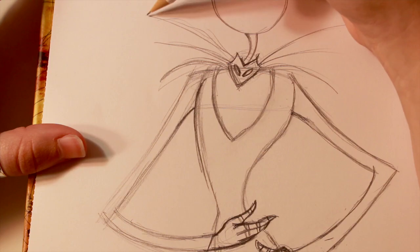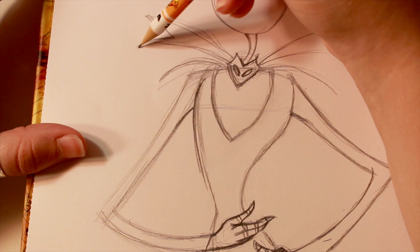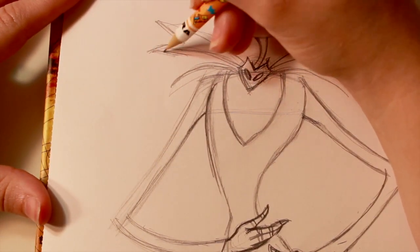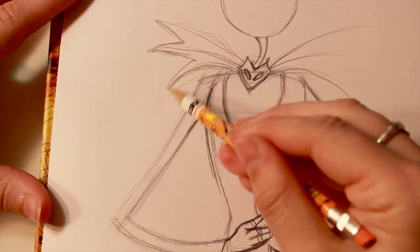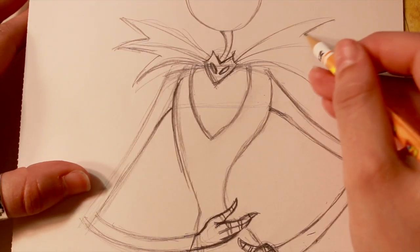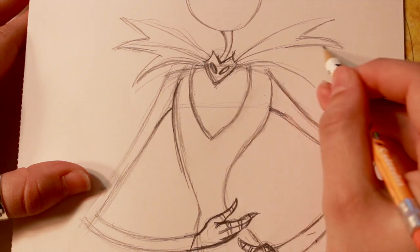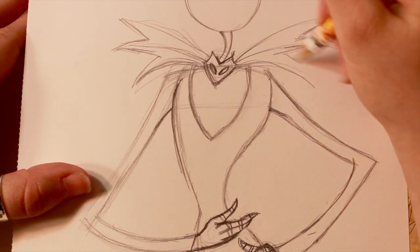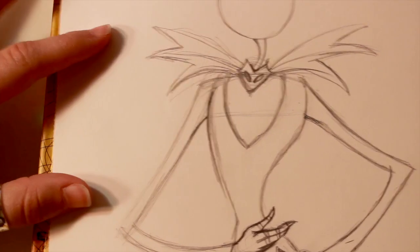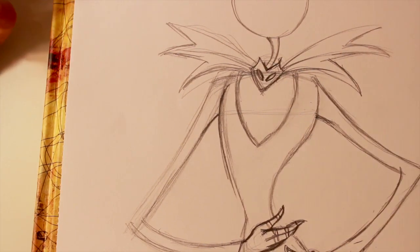Then I'm gonna go from the top, go inward, and then go out, in, okay, go in, out, okay. I'm gonna jump over here, do the same thing, in, out, go into those lines that you made, come down a little bit, down, and connect. Crazy bow tie, it's awesome. And of course this is divided up into lines as well as his suit.